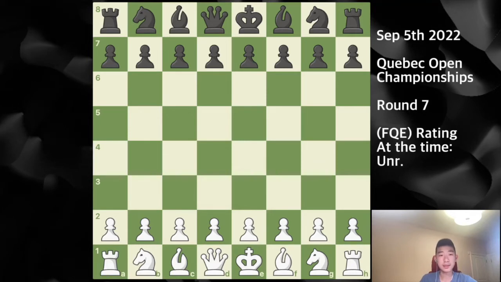My name is Daniel, and today in this video we'll be covering my round 7 game in the Quebec Open Championships. At this point I am 3-4-6, and I'm playing the white pieces. Let's see if I can continue with my winning streak.